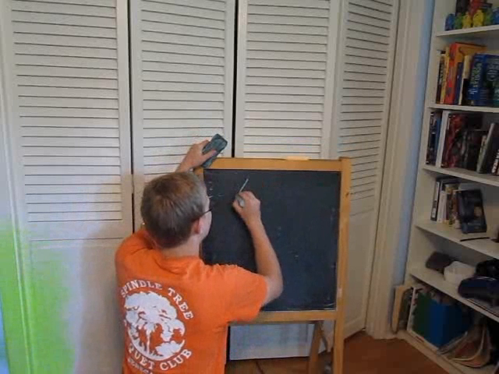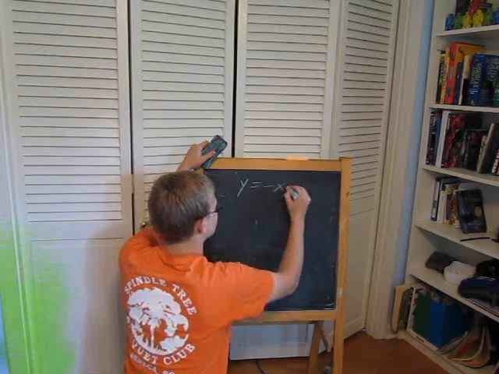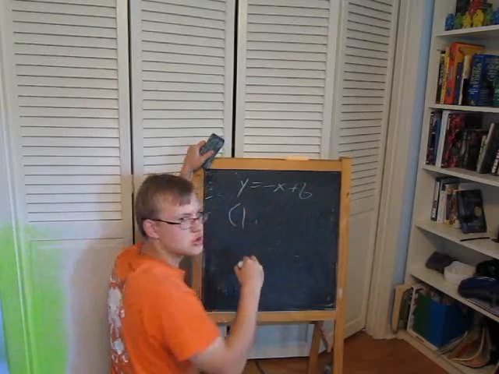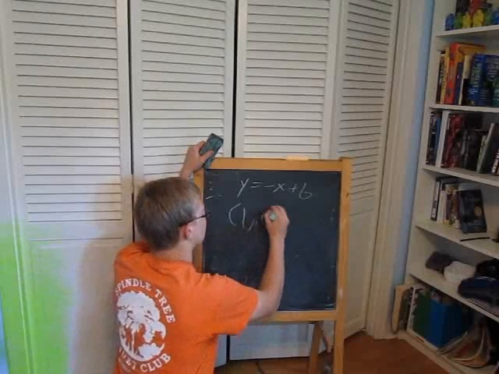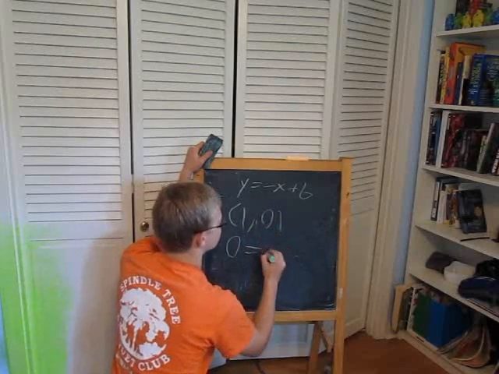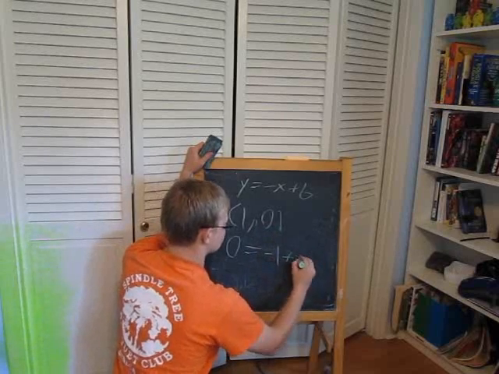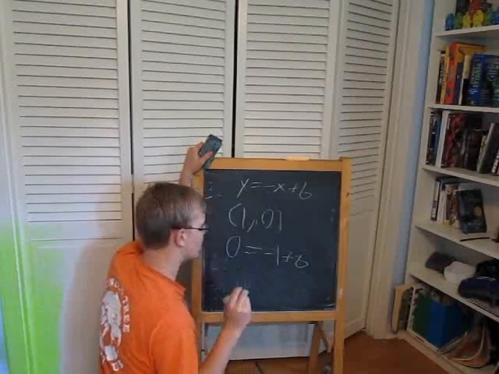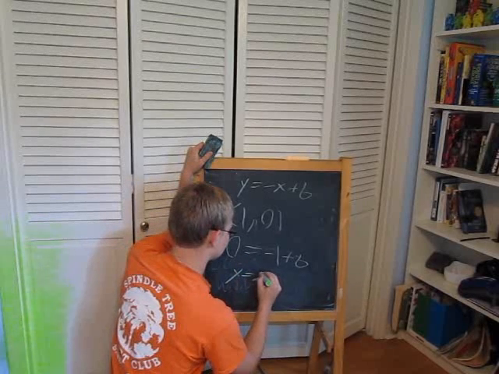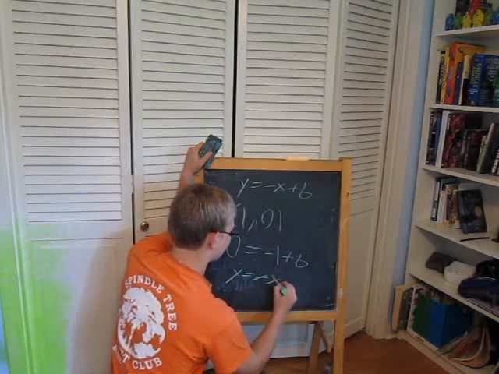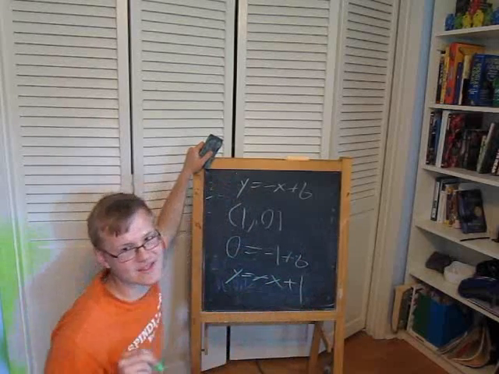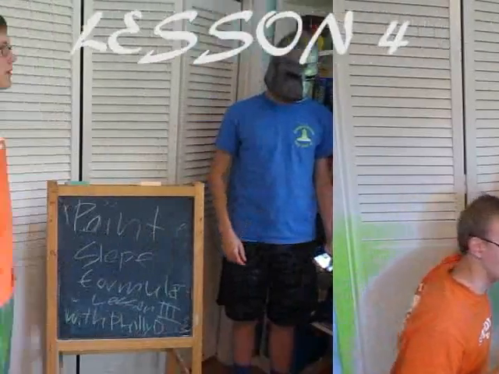So we have our equation y equals now -x plus b. So now you're going to plug in one of your points. And I would choose 1, 0. So our y, 0, equals -1 plus b. So b is 1. So boom, you have your equation. Y equals negative x plus 1. Thanks guys, come back again.